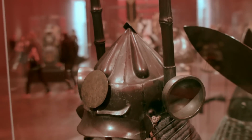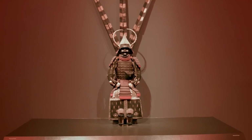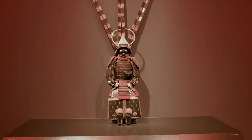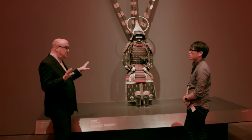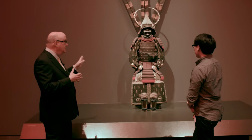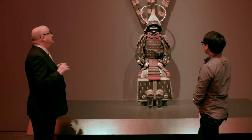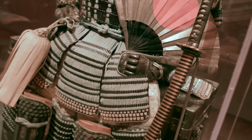Here are the pipes, smoking pipes, on both sides of the helmet. And then behind us, we have a full set of armor with what's in English called a standard. Those are pheasant feathers done in color on paper. And this basically says, I'm the most important guy in the field. I'm seated, I'm conducting the battle. It's a little counterintuitive because you don't think the most important guy wants all the arrows and the gunshots fired at him, but he's letting everybody know he's the most important guy with this huge symbol of his rank behind him. He's actually heavily armored.